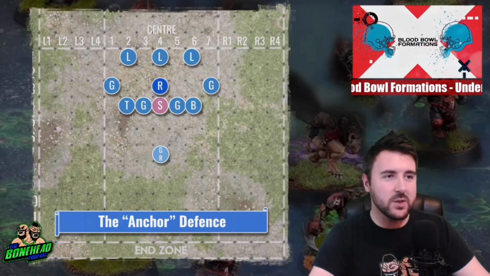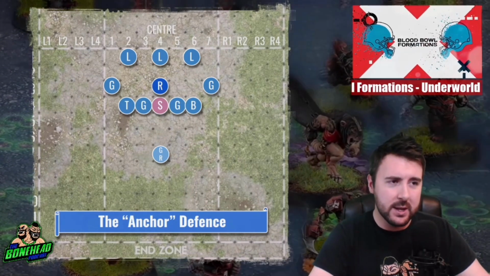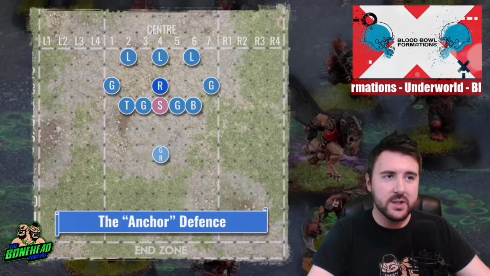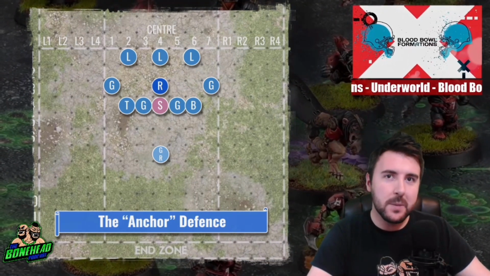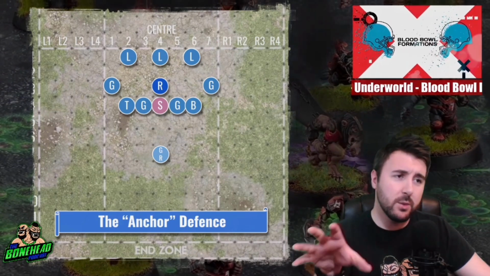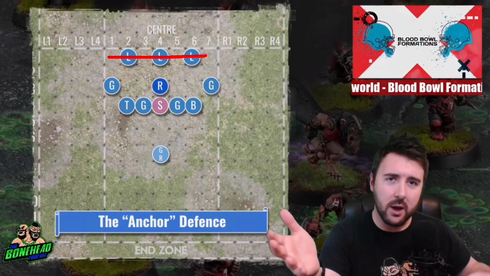So the anchor defense, when would you use this? You can use this defense against any team essentially. The reason for that is you are putting some of your strongest players on the line, but holding your positionals and your specialties in reserve. So we've seen the anchor defense a couple of times now. The whole plan here is you sell these linemen away.